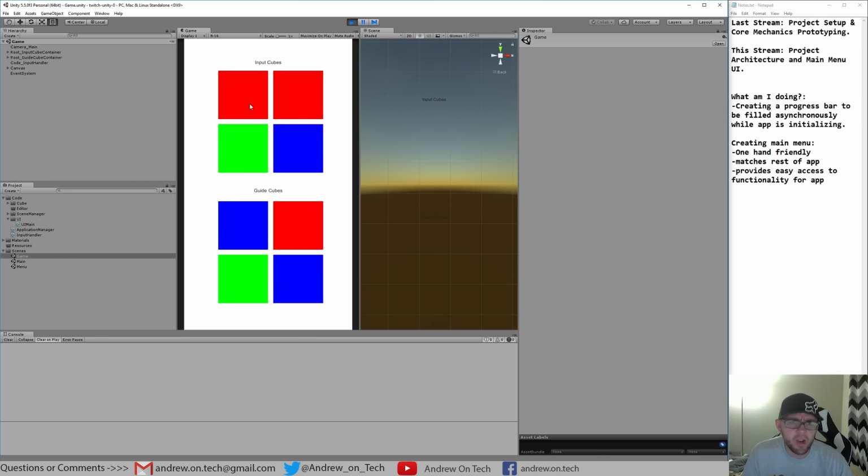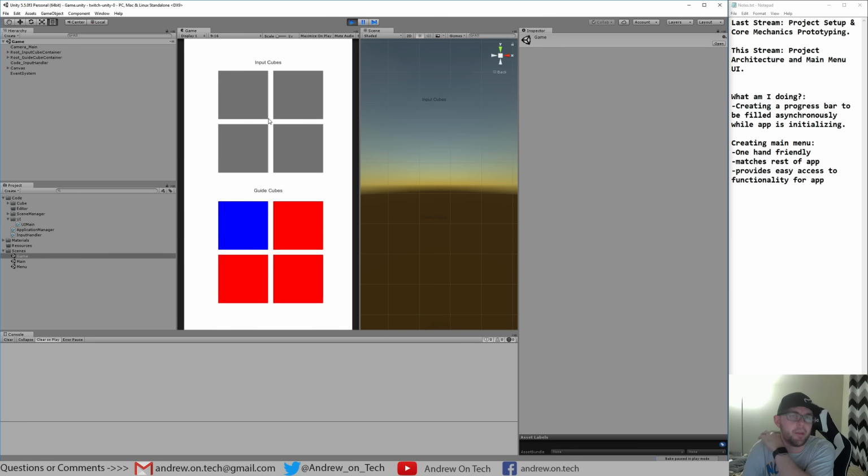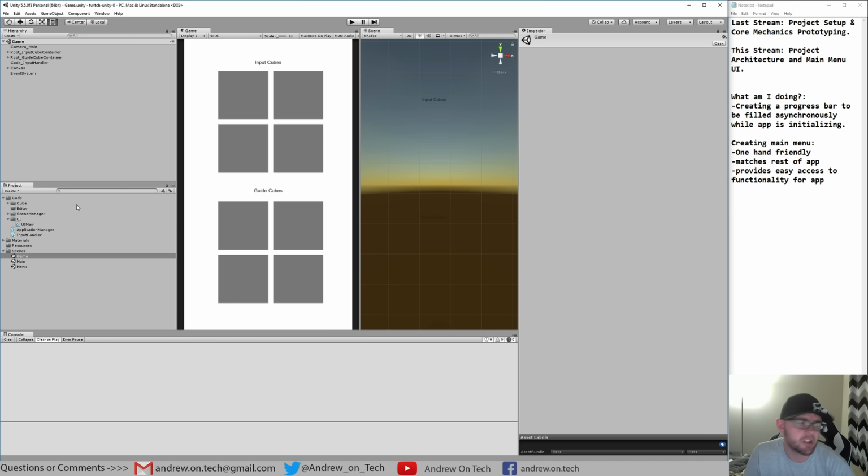But the core concept is you have cubes, and you need to effectively make the cubes that you have match the guide cubes. And then each level would be different cubes down at the bottom, as well as possibly more colors. Maybe instead of 3, like at the beginner levels, there's just 1. Maybe there's less amount of cubes. Things like that. And you obviously want the difficulty to ramp up as you go. So that's the core concept. But we talked about it much more in depth in the first stream, so please go to YouTube and check that out, because these are definitely meant to be watched in series. So hopefully that answers your question.